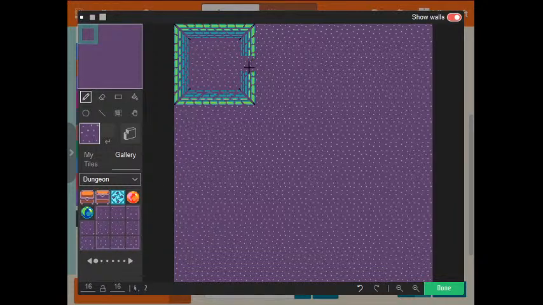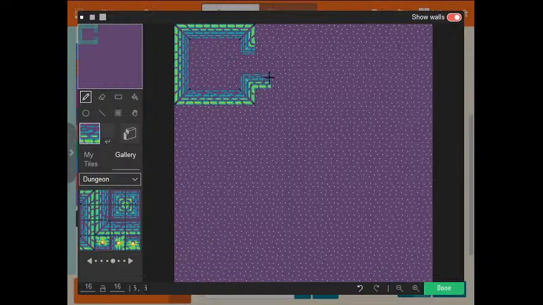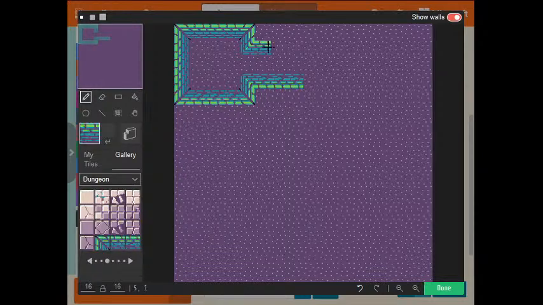I've got a room. Let's add a little exit to it. Let's round off those corners a bit as well, shall we? We're going to use an internal corner this time. And then internal corner there. Now we could have that go along. And then kind of have the same on top.